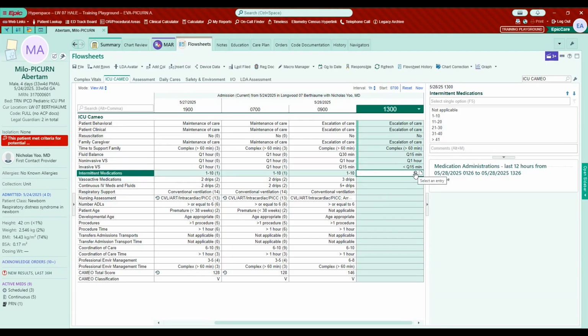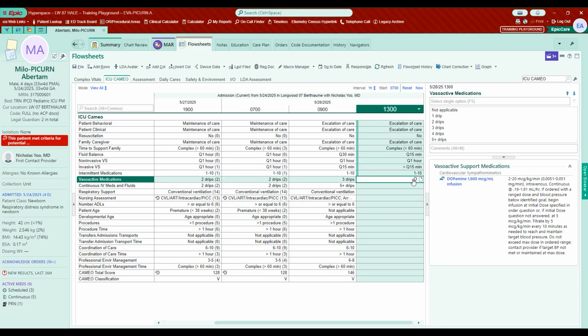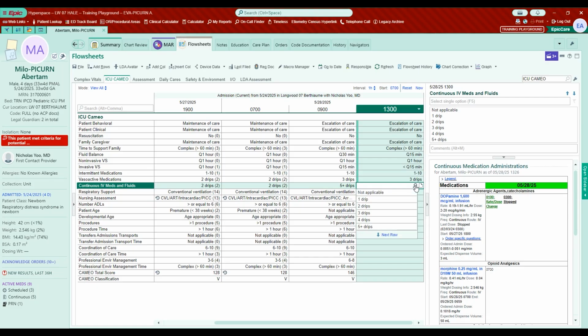During my shift, I gave my patient 6 intermittent medications. So we fell between 1 and 10. Most of our patients are on multiple vasoactive medications. That's inclusive of vasopressors and inotropes. A patient may be on 3 or more of these medications. My patient today is on epinephrine, nipride, and nicardipine, so I will score him at a 3. My continuous medications include the pressors, sedations, continuous flushes, and IV fluid. He has more than 5.